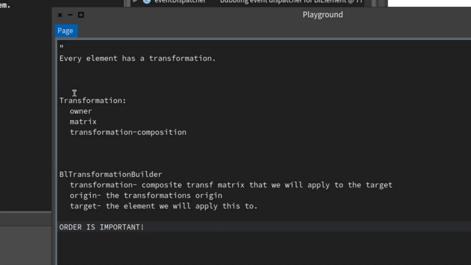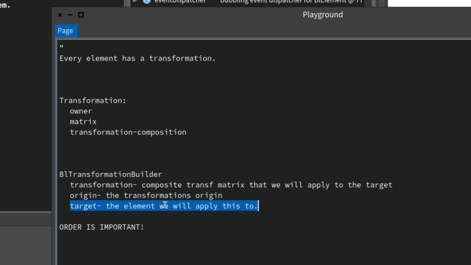So I'll break this up into several videos, but I want to just go back over that the transformation has an owner, a matrix, and then the composition. And the composition are the series of procedures that go into making up the matrix. The transformation builder has a target, and that's the element we'll apply it to.